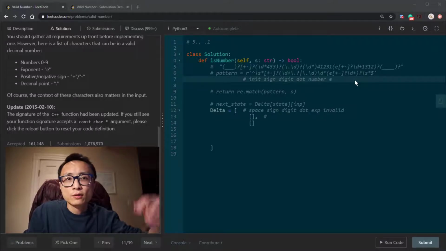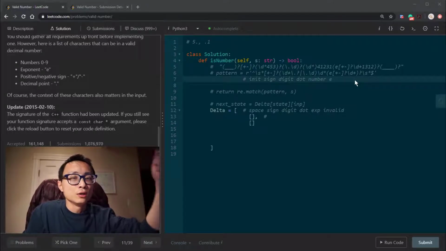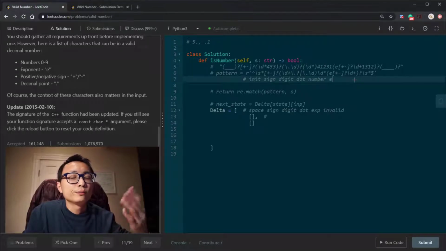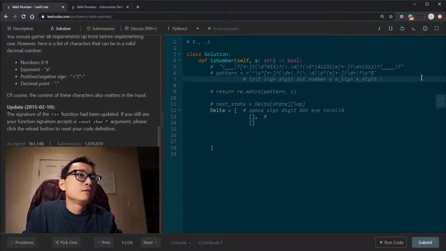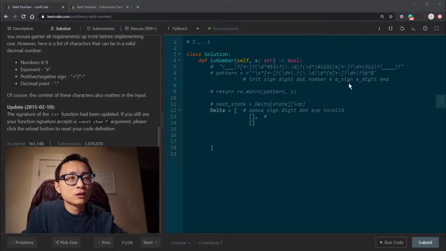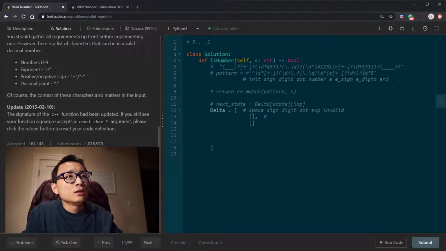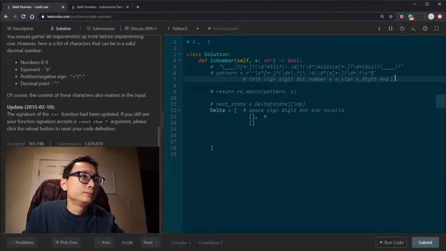Yeah, in interview time, when we have a whiteboard, we just draw the graph there. But here, I'm trying to do my best to explain this. I hope you get the idea. So e with e sign and e digit, I'm just gonna call it these 2 states. And after that we have the end state, which I think is when you finish everything and see extra space, or maybe the end of the string kind of a character indicator. We're gonna call it a successful end, and let's actually just call it success.